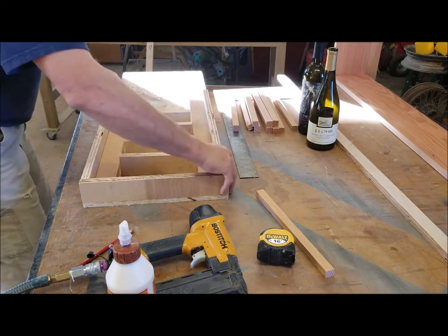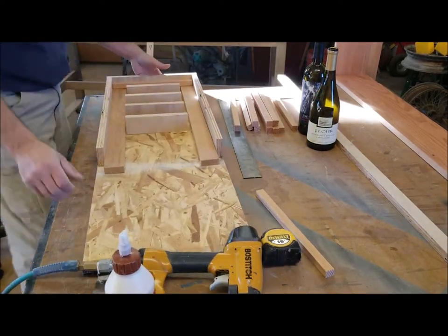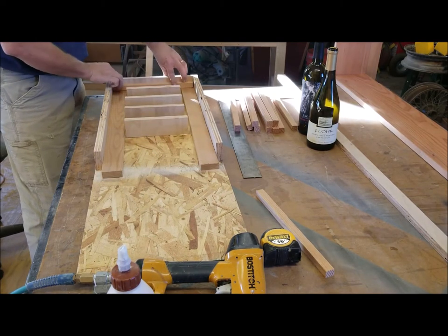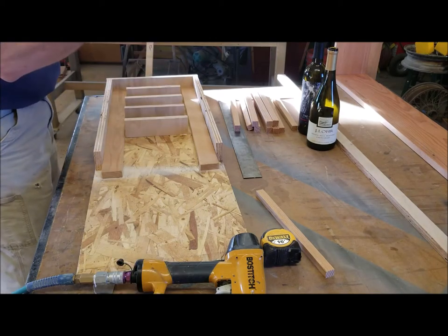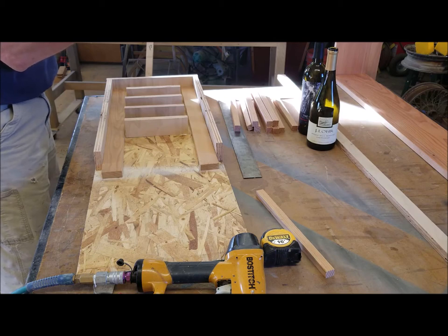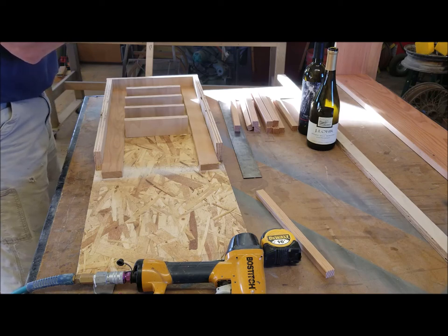Oh, here, let me flip this around. Okay, so I have this in here. I'm going to put one across the bottom. That's going to hold the bottom bottle of wine. Typically, I will throw just a dab of glue on there, not a lot, because you don't want it squeezing out everywhere. And again, there's not a lot of weight supported here, so that'll help.